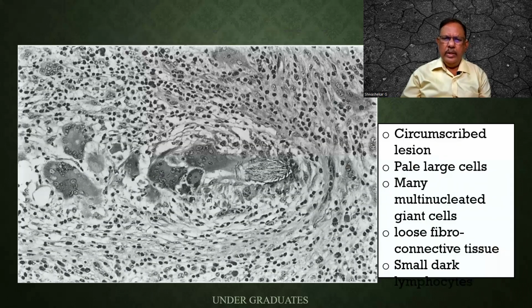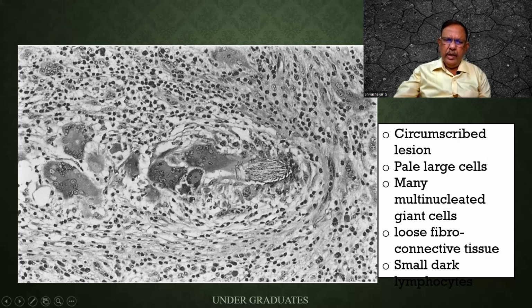This is a wonderful black and white photograph. What are we seeing? I would like you people to kindly concentrate on the picture and see how many components you can identify by yourself. First, there is a circumscribed lesion. For us pathologists, it is very easy because our eyes are tuned to it. But for you students, it is a little difficult, but still use your imagination.